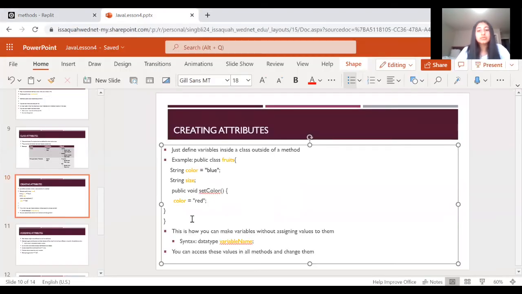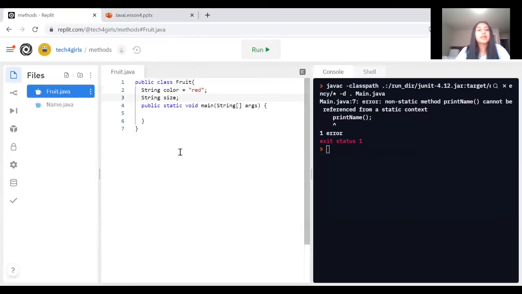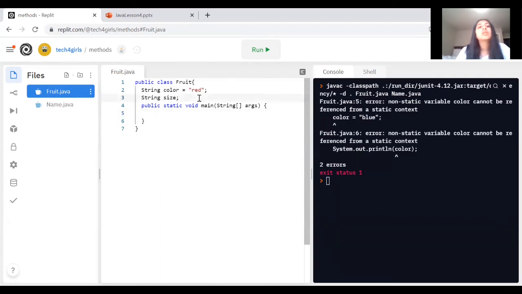You can also access these values in all of your methods inside your class, and you can change and modify them. For example, I could take our variable color, and in here I can say color equals blue now. I can also modify these inside methods.